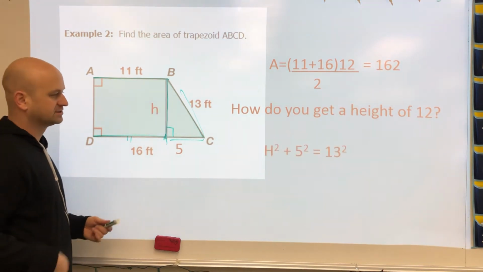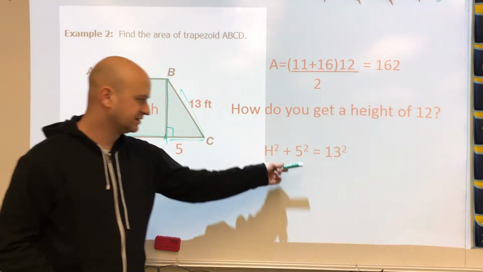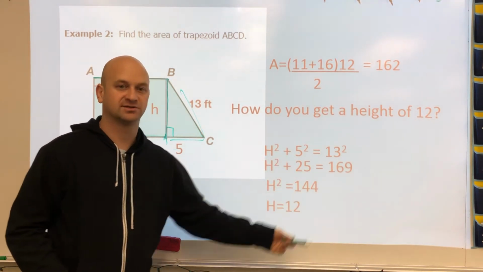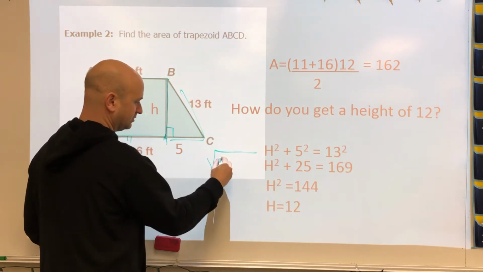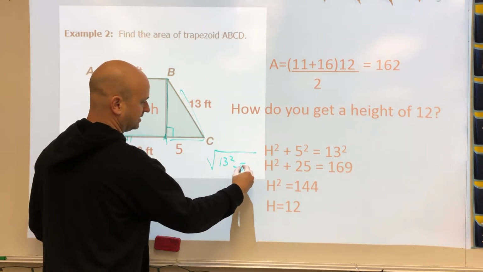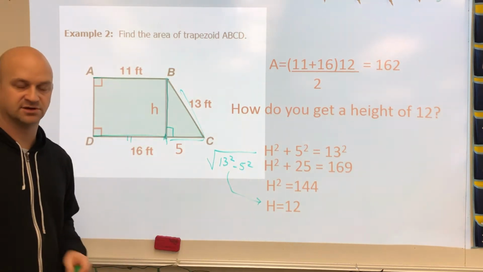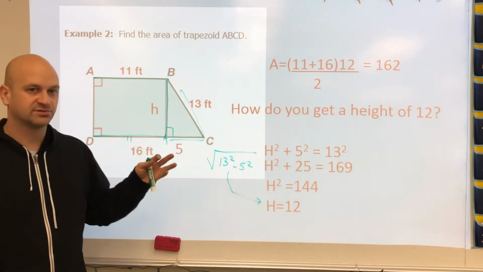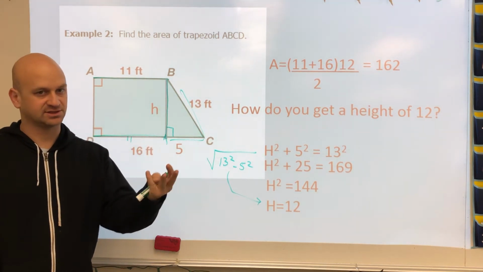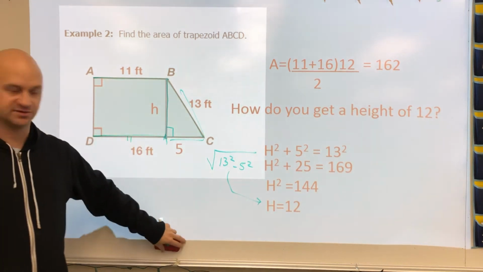Traditionally this would be the Pythagorean Theorem, where we set it up, we square, we subtract, and then we square root the answer. The shortcut way I explained in the lesson video would be 13 squared minus 5 squared, and that would take you immediately to the answer of 12. So again, you're looking for the 3 parts of the equation, the two bases and the height. And if you don't have the height, you're going to have to use the Pythagorean Theorem.